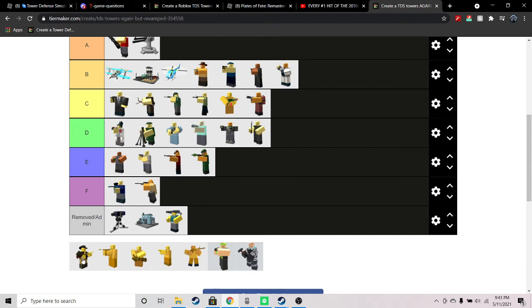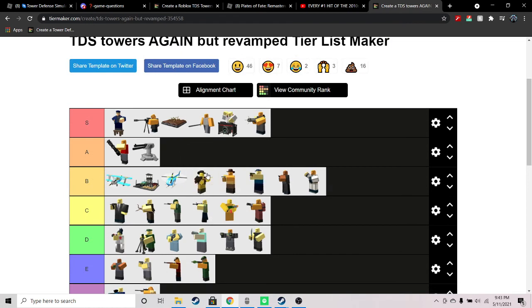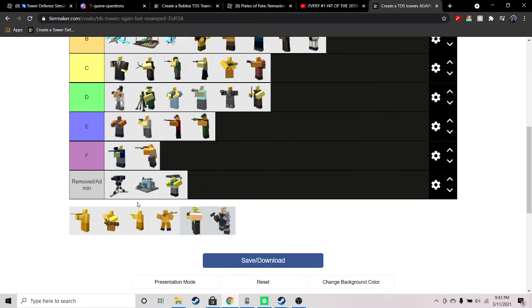You could say it's inaccurate, but it's a tier list. Tier lists are subjective, so deal with it. Feel free to disagree if you want, though. Golden Cowboy makes money faster, has more damage, and more range. Yeah, he costs more, but all that easily makes up for it.